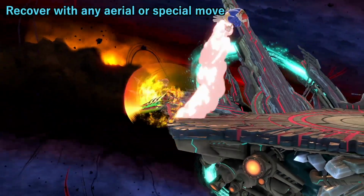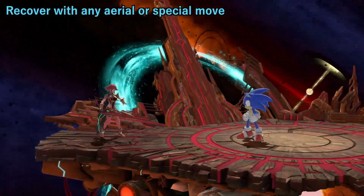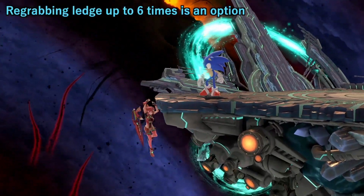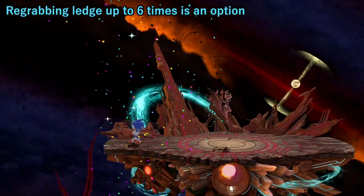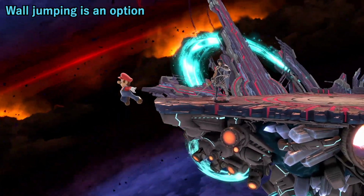You can do any aerial attack or special move while getting back to stage. You can also re-grab the ledge, but you'll quickly lose intangibility frames by doing this. You also cannot grab the ledge at all after 6 consecutive grabs. You can also wall jump if the stage's shape allows it.